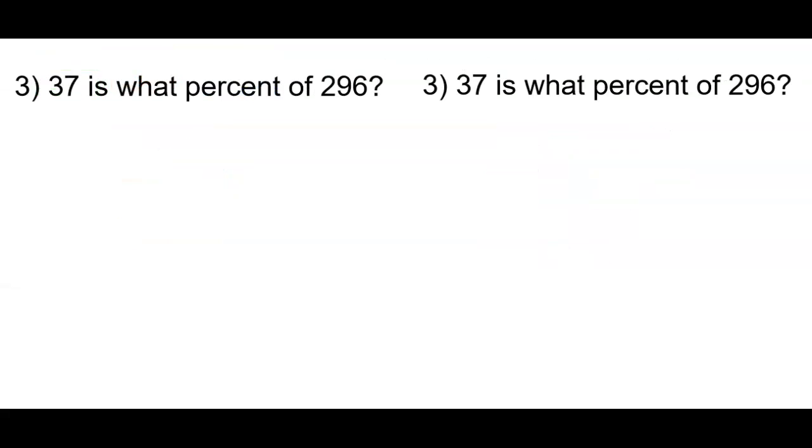Whew. One more example. 37 is what percent of 296? I'm going to let you try that one on your own. Do both the is over of, do the proportion, and do the algebra. You know what? I'll let you pick which way you want to do it. Either the proportion or the algebra, and come with that one done in class.